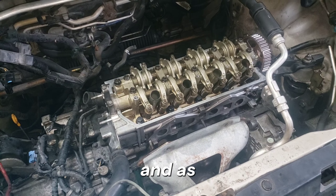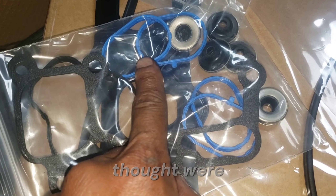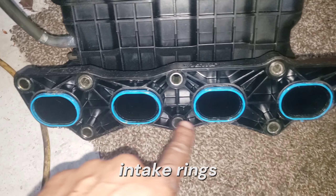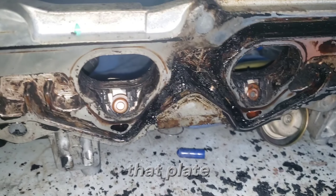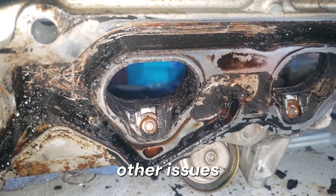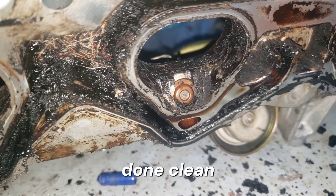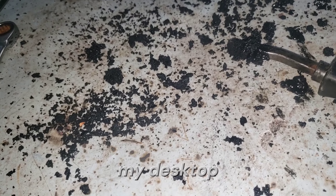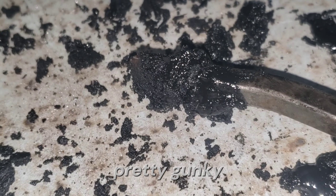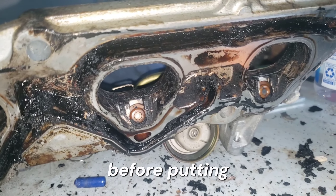I've found the blue rings which I thought were the intake rings — and I am correct. Down here are those same intake rings that are known for leaking within the intake because there's a plate blocking them. That plate also causes other issues. Remember to always have it cleaned out because this one is definitely not clean — you can see all the gunk that was in there, now all over my desktop. It's pretty thick, gunky stuff like oil, so make sure you clean all of that out before putting anything back together.